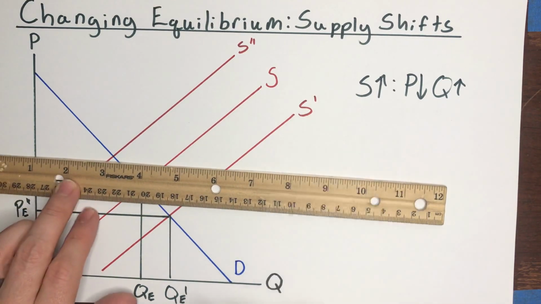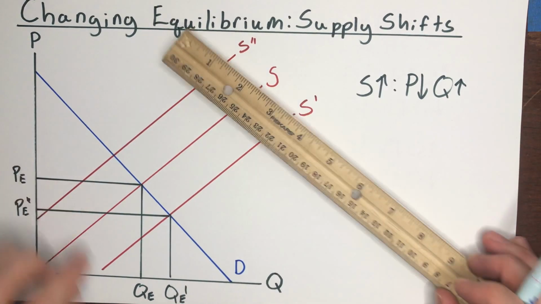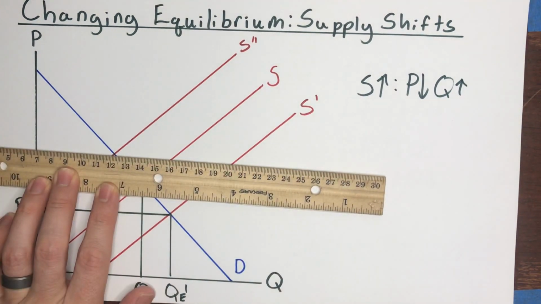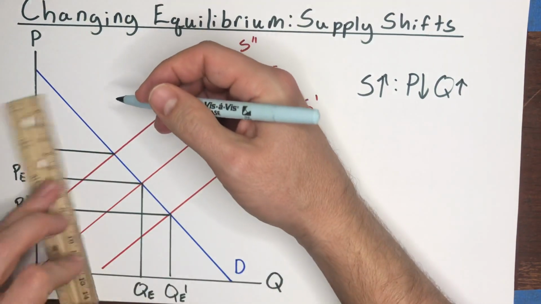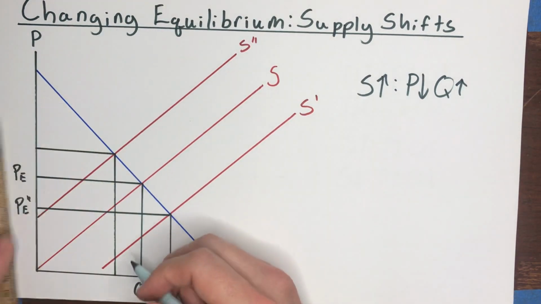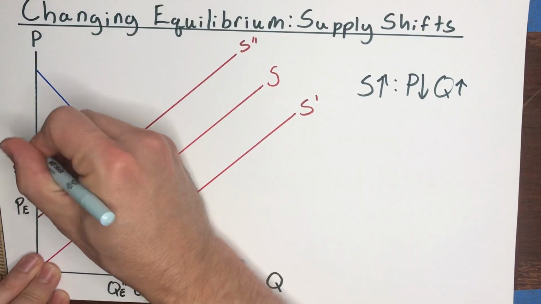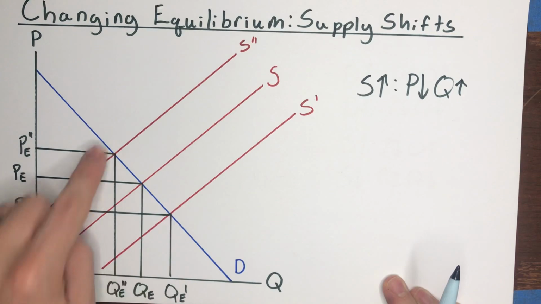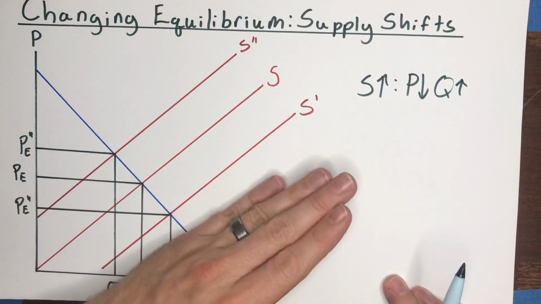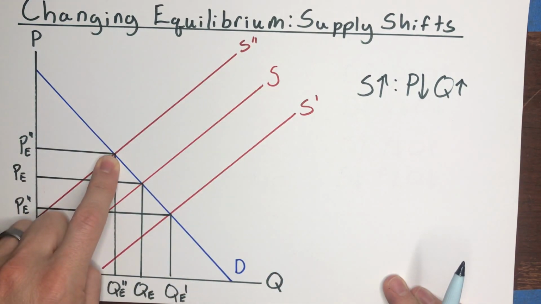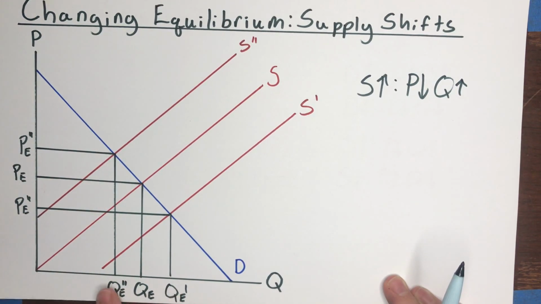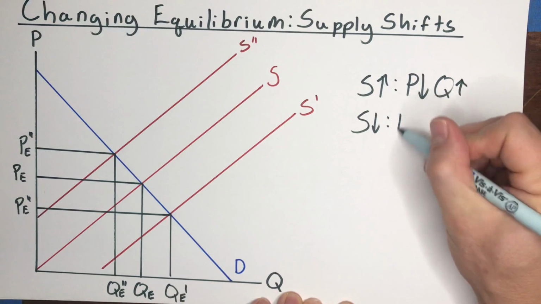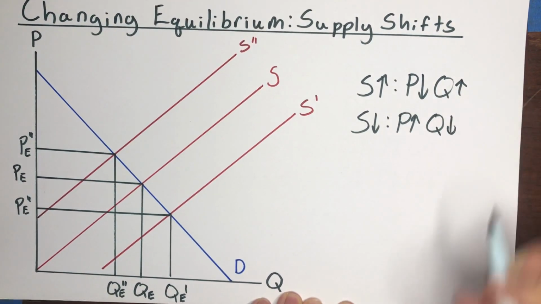And as that price goes up, quantity demanded is going to fall, quantity supplied is going to increase, and they will meet somewhere in the middle at the new equilibrium price and quantity. Call the price PE double prime, the quantity QE double prime. And now looking at those 2 points, you can see, if the supply curve shifts up and to the left, if supply decreases, what's going to happen? Well, the price is going to go up. It's going to get more expensive to buy. And the quantity of units demanded, or the quantity of units sold in equilibrium, is going to go down. So if supply falls, price rises, and the quantity decreases.